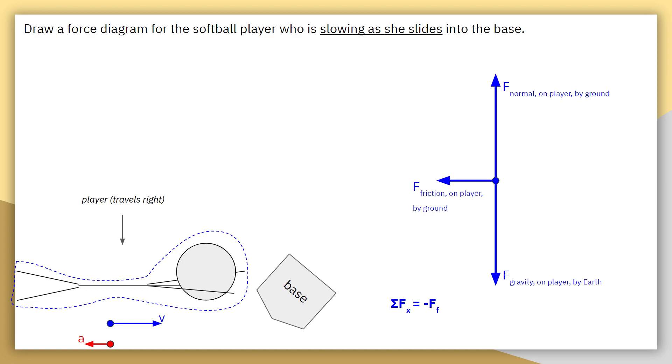Now, sum of the forces vertically is the force normal minus the force gravity, and that's zero newtons. Because there's no motion up or down, I'm just going with a default up is positive down is negative, but mathematically we would end up with the exact same results if we ended up saying that downward positive and upward negative. It would just swap what the signs were, but overall the sum of the forces vertically should still be zero newtons.